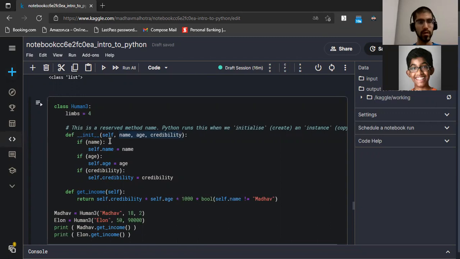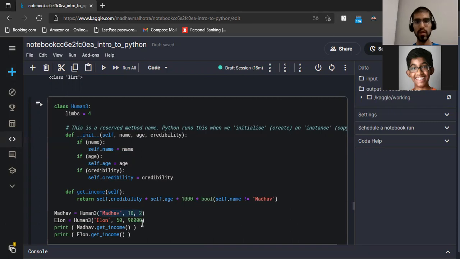So here I'm just checking, if there is a name, if it has been passed in, then self.name equals name, self.age, and so on. So I'm setting these attributes when the class is being initialized. And you see here, now I'm actually passing in a name, then an age, then a credibility.